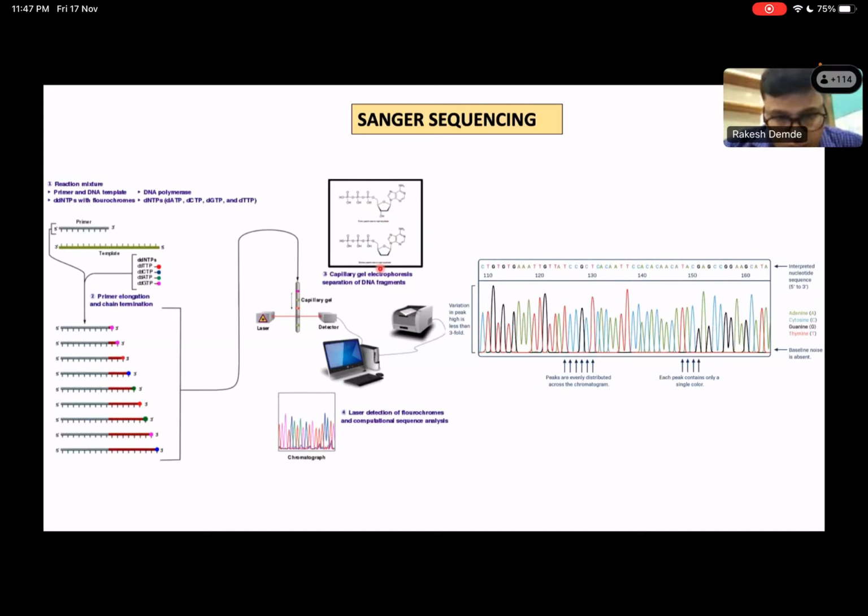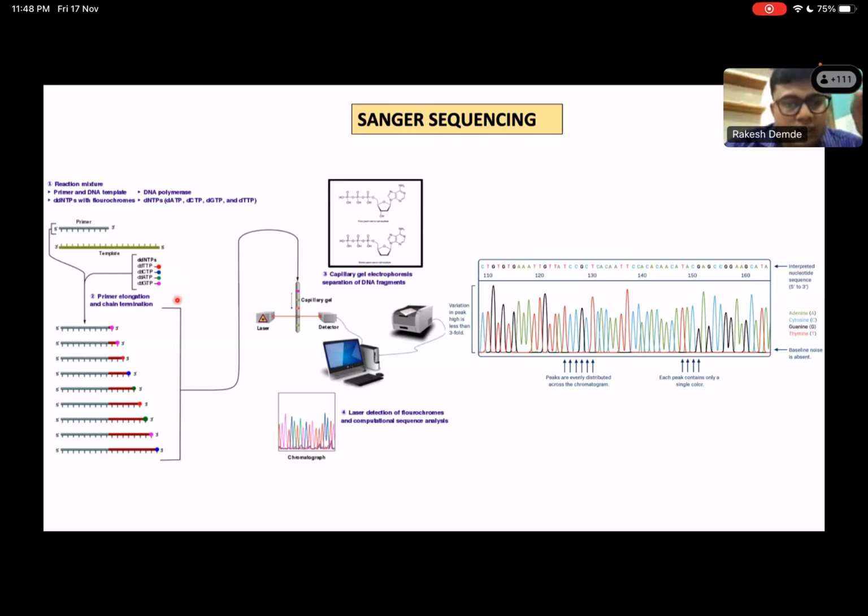The hydroxyl group at the 3' position is required by the upcoming nucleotide whenever there is an extension of a particular DNA strand. Whenever a new nucleotide has to come and bind to this nucleotide, it will require that hydroxyl group for the attachment, where the phosphate of the other nucleotide binds to the hydroxyl group. But whenever one hydroxyl is not there, the PCR reaction or the sequencing gets terminated there. And this principle, along with the fluorescent tagged di-deoxynucleotide, is utilized in Sanger sequencing.